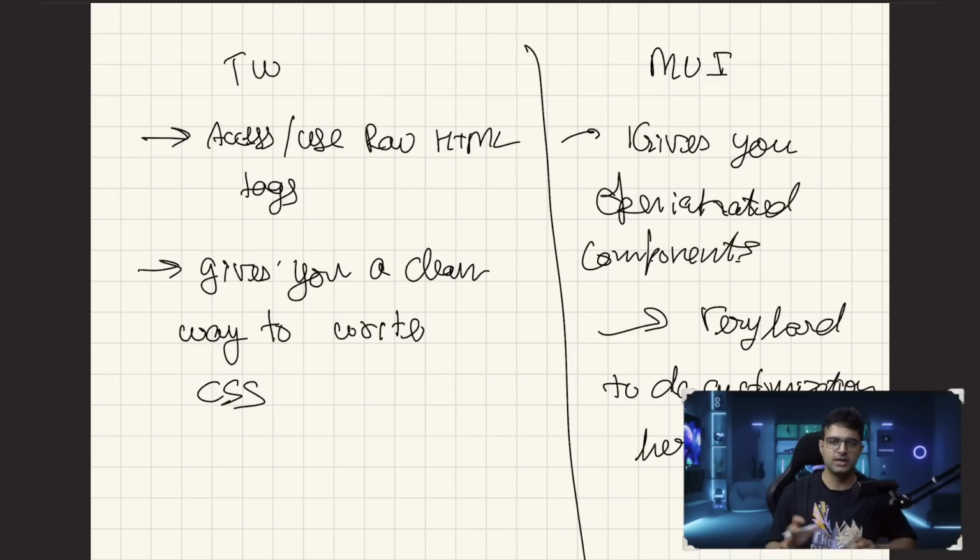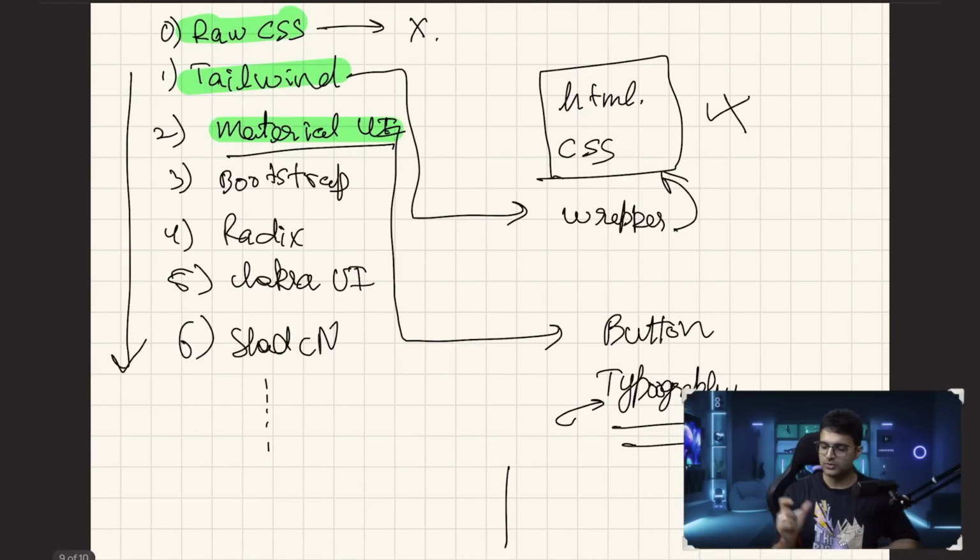That's the high level difference between these two libraries. These are the libraries that people are usually conflicted with.